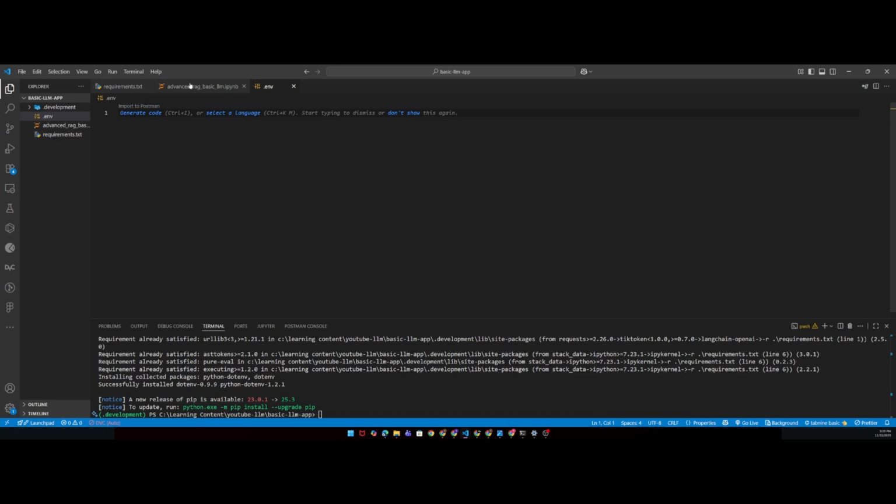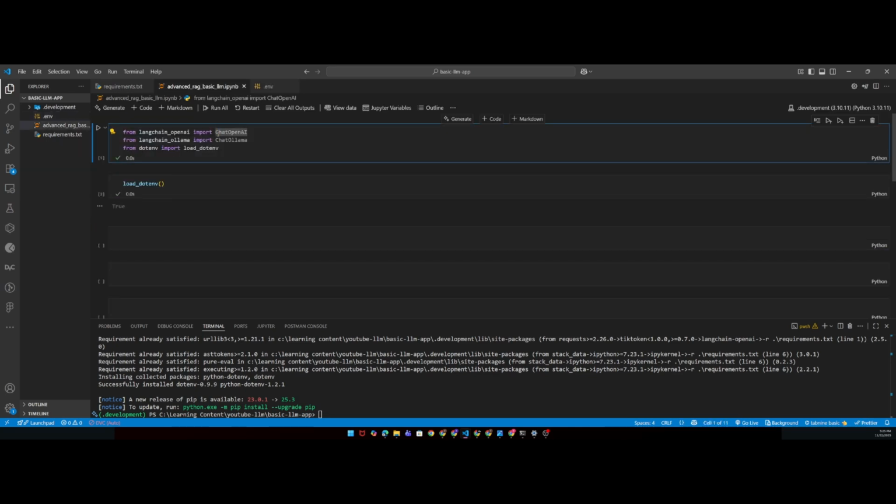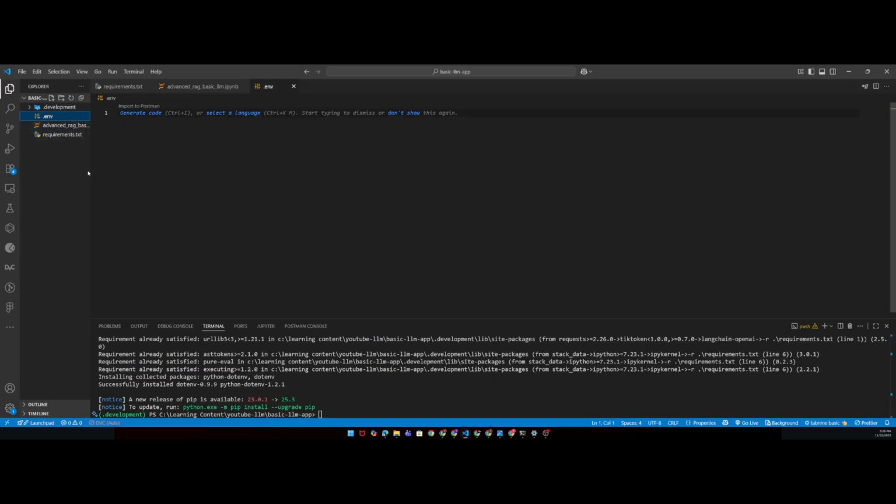Now see guys, to access OpenAI models, you need to get an OpenAI API key. I'm not going to show you how you can get it, but I have the API key already, and I'm going to show you how you can use that API key to connect OpenAI with your LangChain. So I'm going to copy that key that I have already, and paste it here. Yeah, so this is my OpenAI API key.